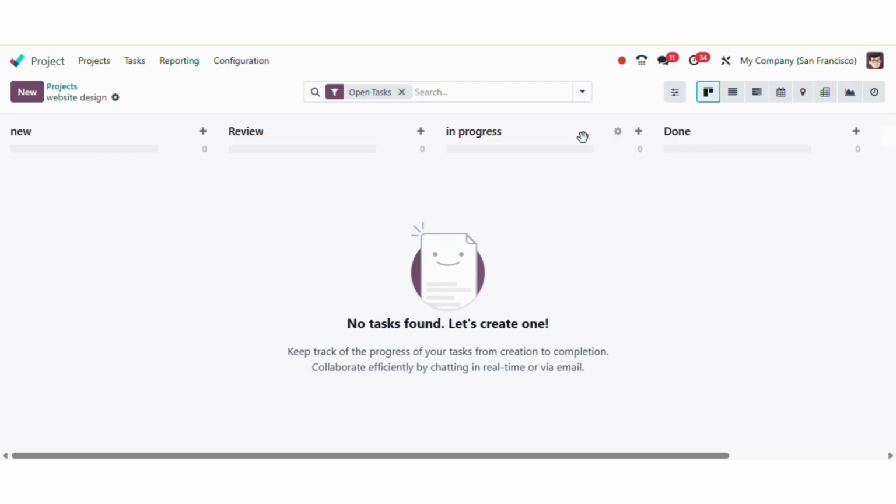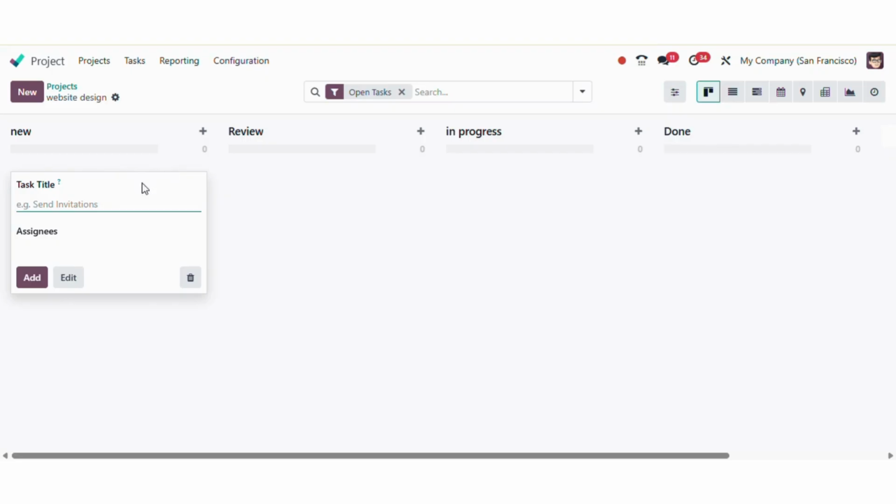Now let's create our first task. Tasks are the building blocks of our project. They contain all details your team needs to take action.